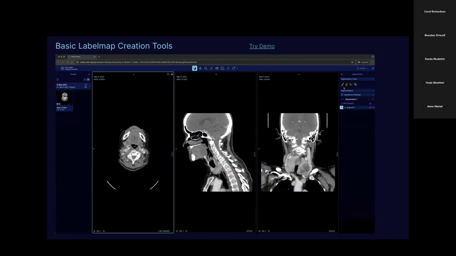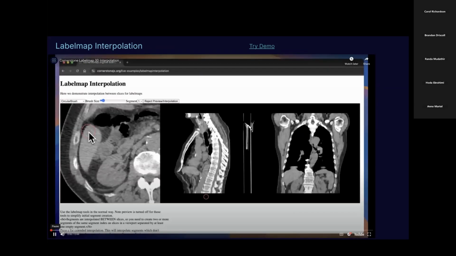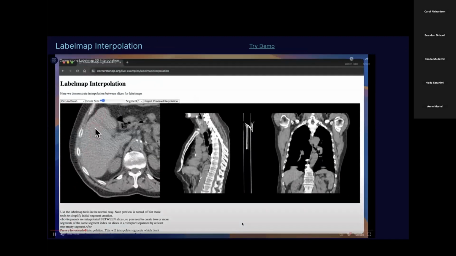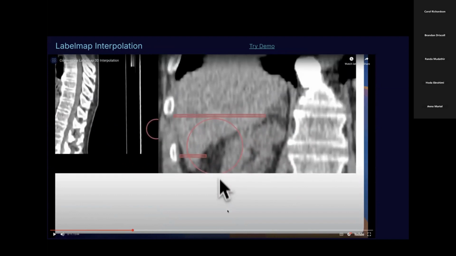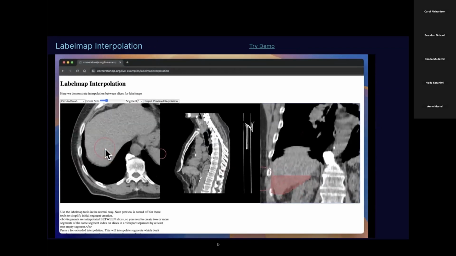So what I'm going to show you next is something that we recently merged, which is about label map interpolation. As you can see, it's not inside OHIF, but it's in Cornerstone. So the bulk of work is done, and we are finalizing and iterating our final steps to merge that into OHIF. So the demo is I fill 2 slices, skip a couple of slices, and when I press the keyboard shortcut, it fills them based on the morphology of the segmentation object.